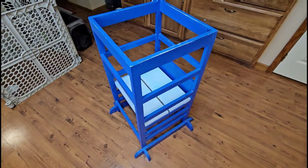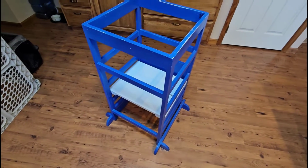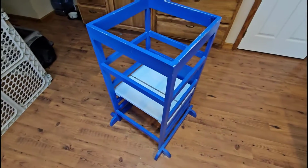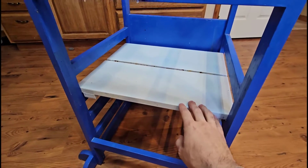This video is more of a review and discussion of things I would or wouldn't do differently if I was building one again, or recommendations for you if you were building one. So the great thing about this tower is that it's adjustable. This bottom platform you can take out and put on different levels here so it grows with your kid as they grow.